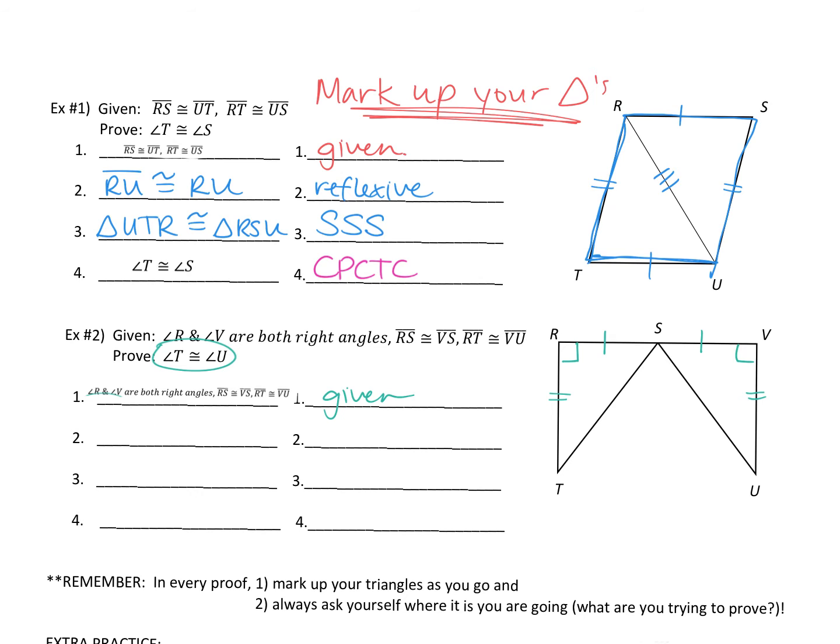Okay? Guys, I cannot stress how important it is that you mark what you know, because when you mark it, you see it, right? You can look at these 2 triangles right now and go, oh, I know what I'm supposed to say. The one thing to watch out for is, have they told us yet that R and V are congruent? No, they've told us they're right angles, right? So you do have to say that angle R is congruent to angle V. How do I know that R and V are congruent? All right angles are congruent. Yep, so you just say all right angles are congruent.